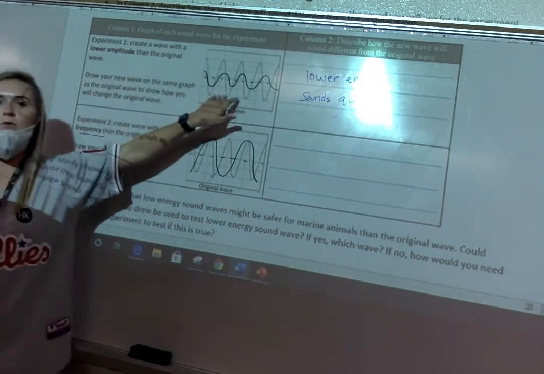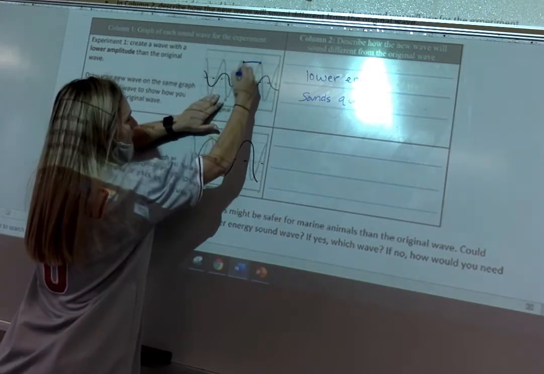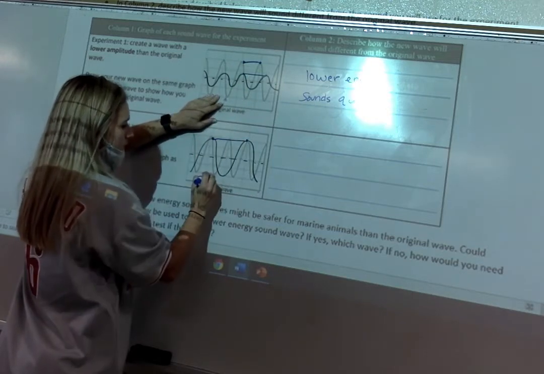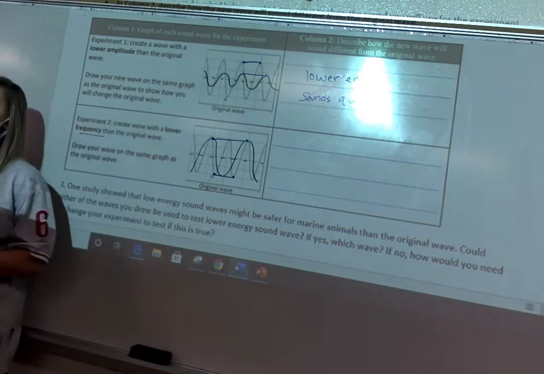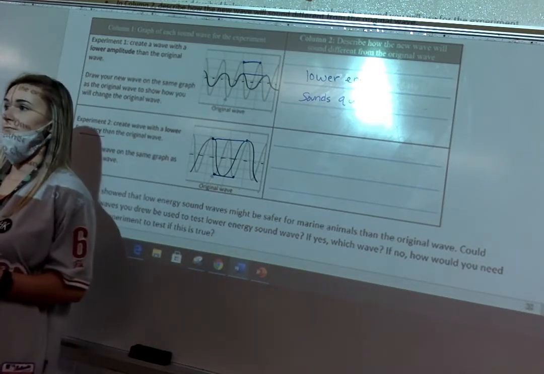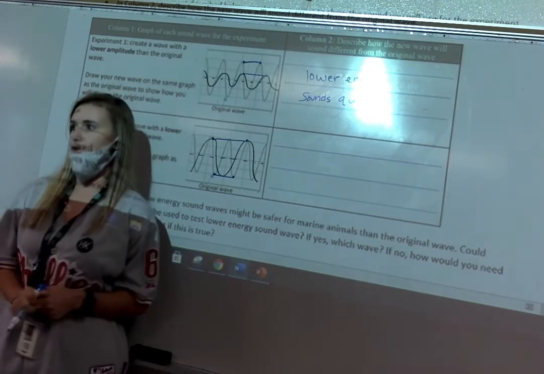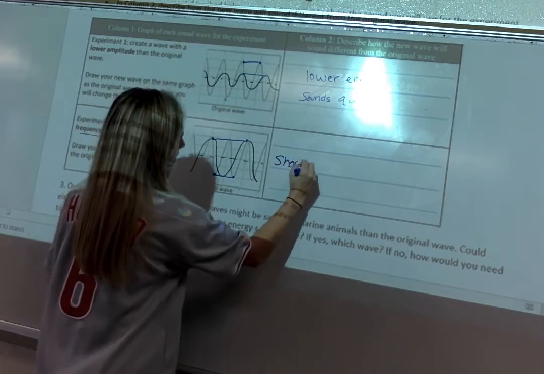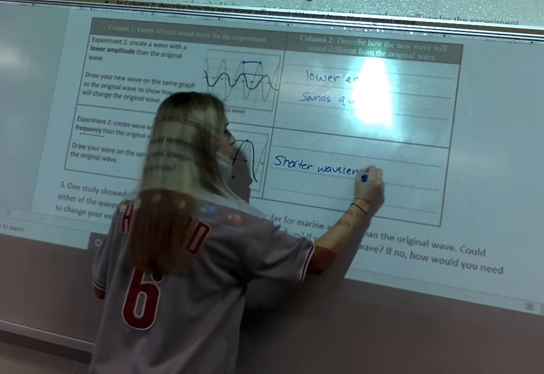What I really would want you to do is go through here and be like, okay, my wavelengths are different. Well, not really here, but my wavelengths here are different. Yes? Yes. So kind of pull out those things. If I have a shorter wavelength, what can I say about my energy? Go back to your notes. Shorter wavelength. More energy. So I'm going to say here I have a shorter wavelength. More energy.